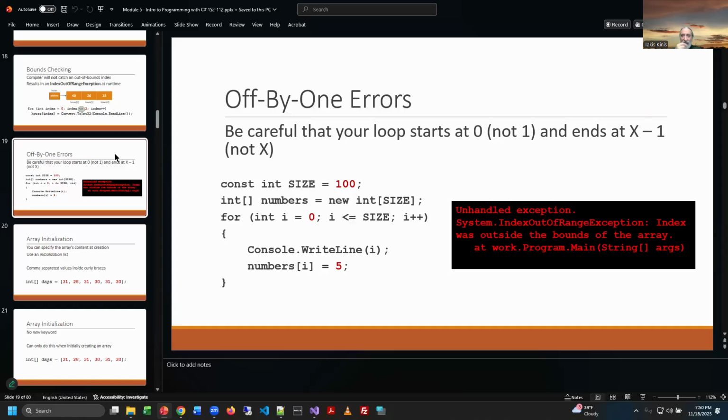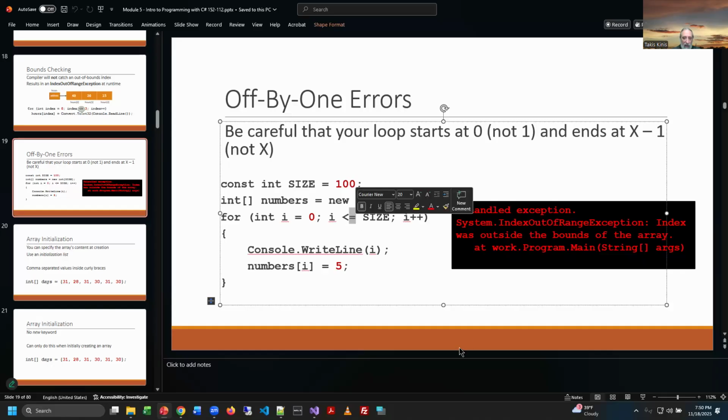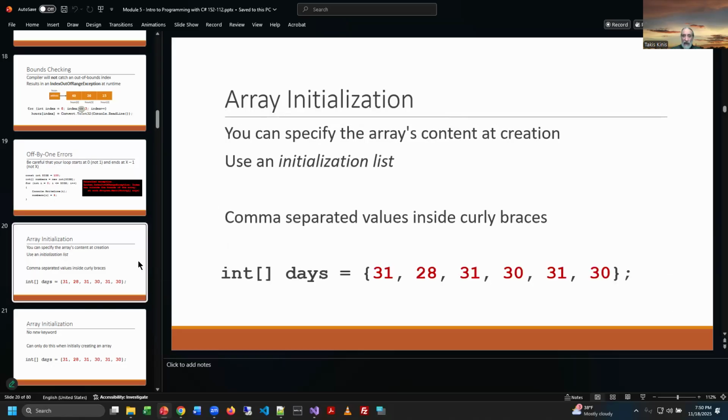This is the exact error message that you would get down in the output console if you're looking. And look at the example they have here. So they have a size of 100 set. So size is 100, right? This equal sign is what's breaking it because it starts at 0 like it's supposed to, and then it will count up to 100 and try to put something in position 100, and it won't work, right? And then you get that error. And I just demonstrated it so you can see that it won't underline red in your code, but your logic is flawed, so it doesn't run, and then it breaks when it runs. Okay, so just be mindful of that.